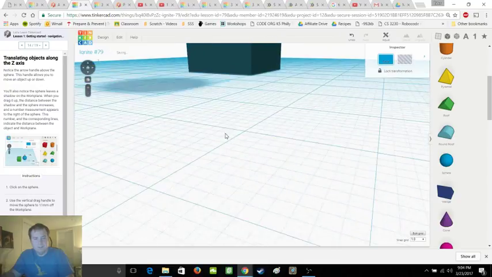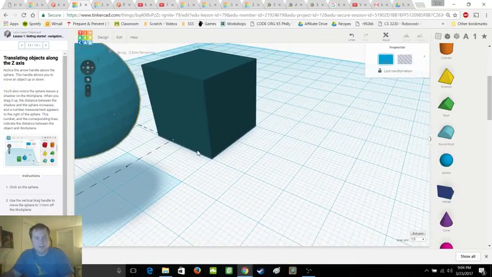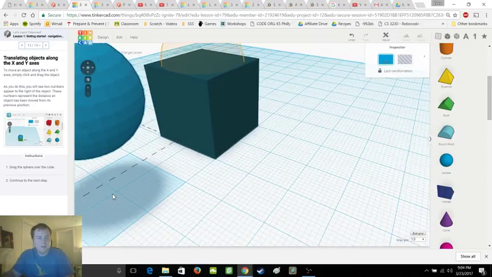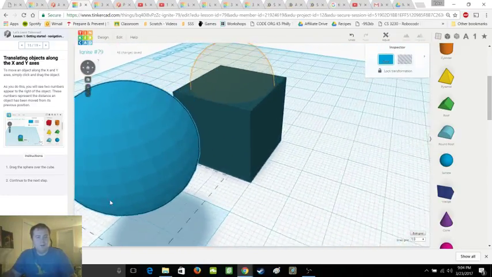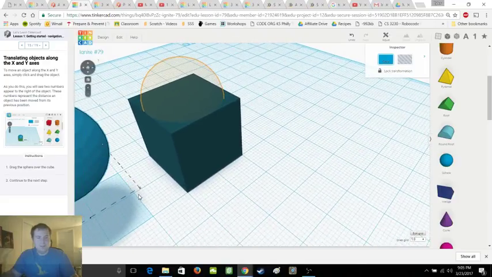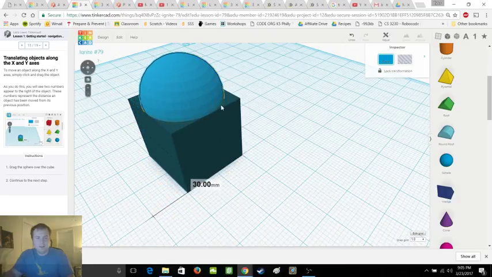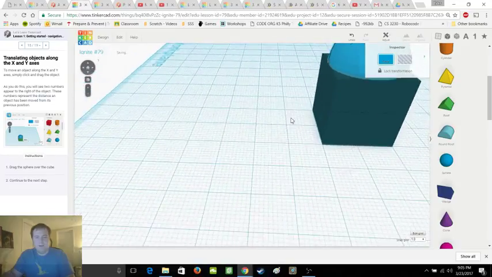Arrow keys, line it up. There it is. Next step. Now we're going to drag the sphere over to the cube so it's sitting on top of it, just like that. Move it over there. There it is.